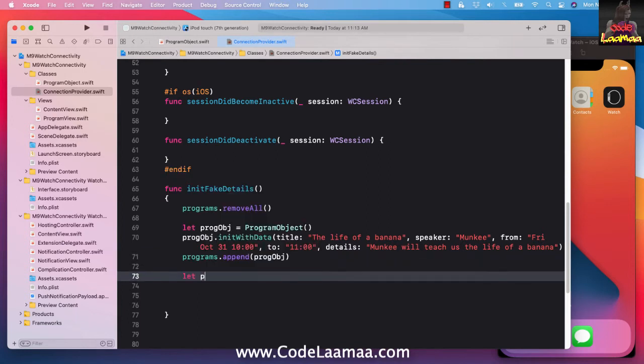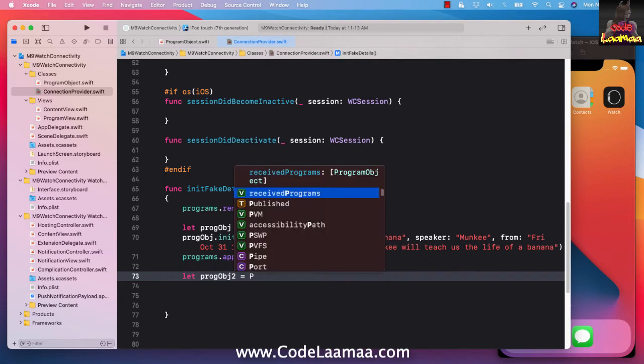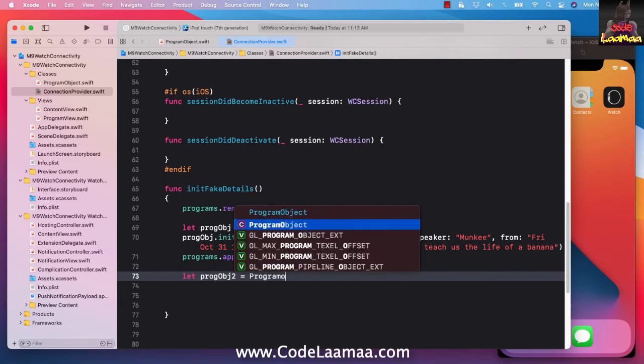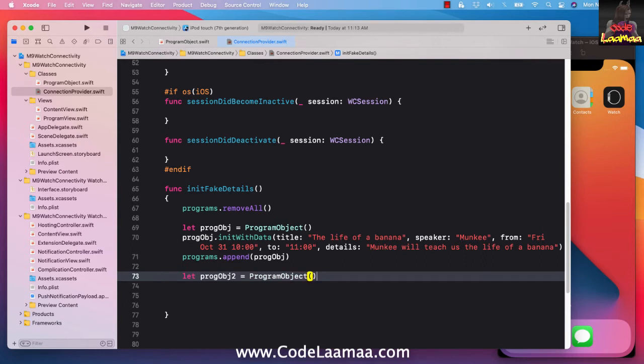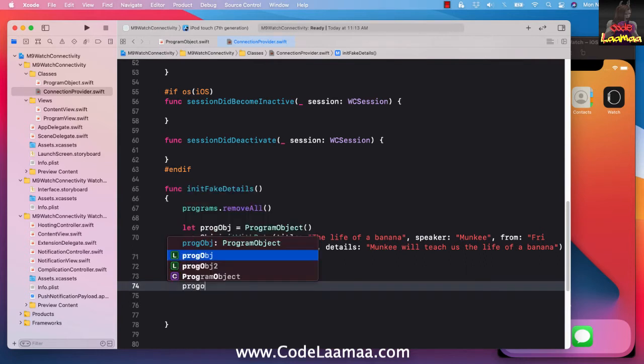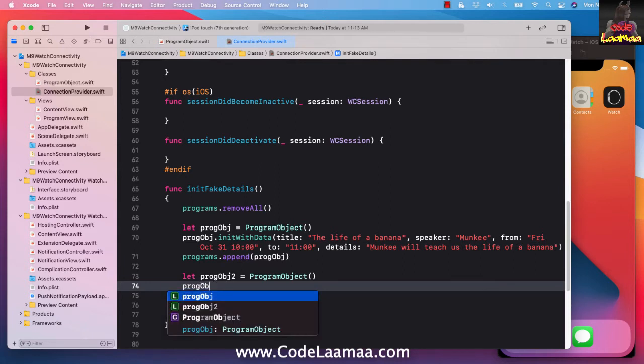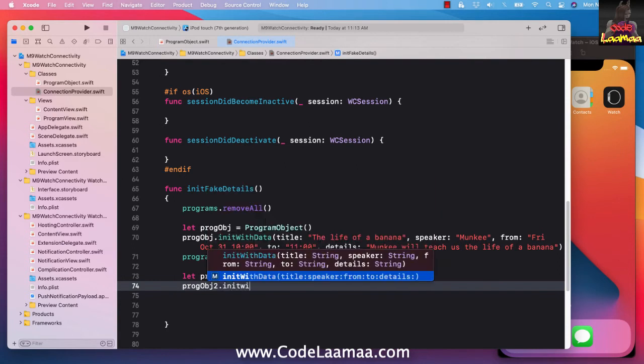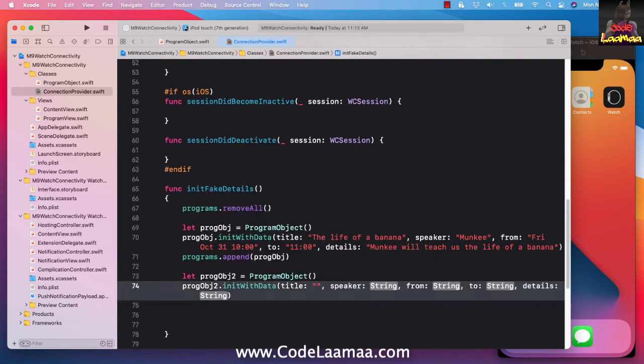Now let's say let progObj2, instantiate a program object, and we'll say progObj2.initWithData. And so this will be the life of a donkey.